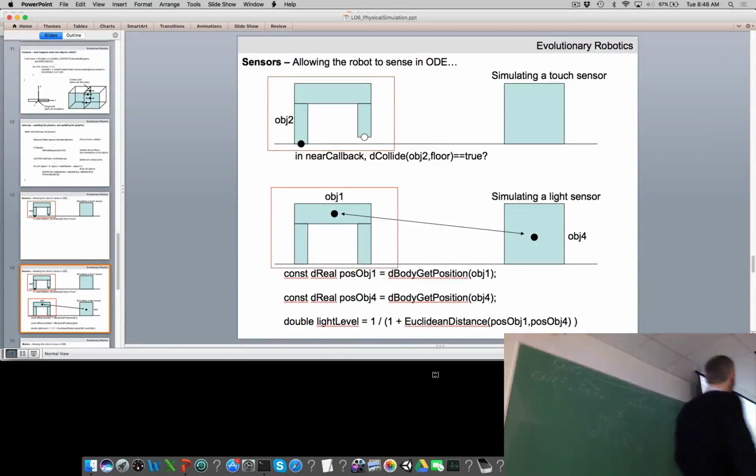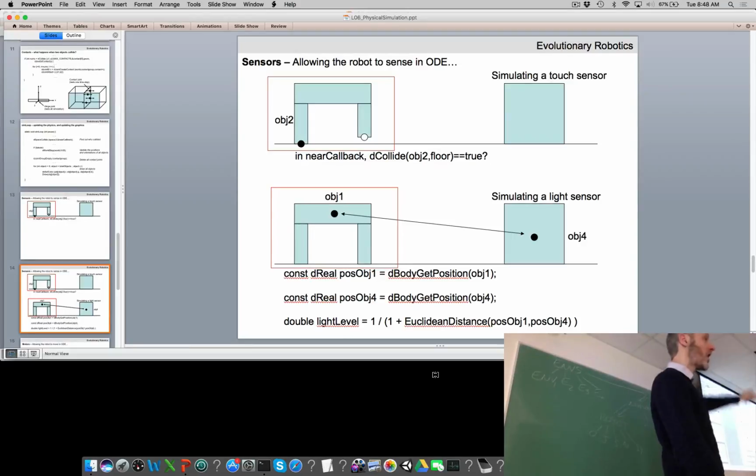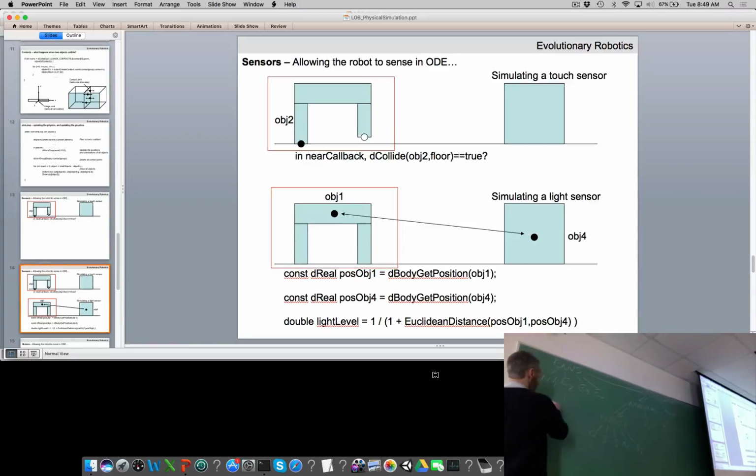We talked a little bit about simulating a light sensor, which you just saw in the phototaxis example. In the phototaxis example, there was that white light source off in the distance. It's emitting a light. In order to detect what the light level should be for a light sensor sitting on the robot, we take the distance between those two objects, and then we take 1 over 1 plus the Euclidean distance. And I apologize, I realize now that equation is incorrect. What's actually going on under the hood is 1 over d squared. So we compute the distance between the light sensor and the light source, and then we set the value of the light sensor to 1 over d squared.